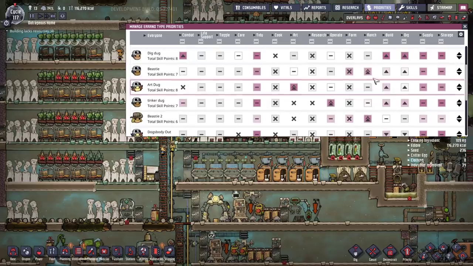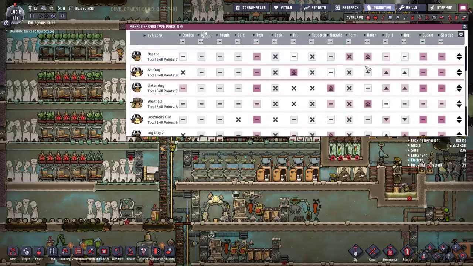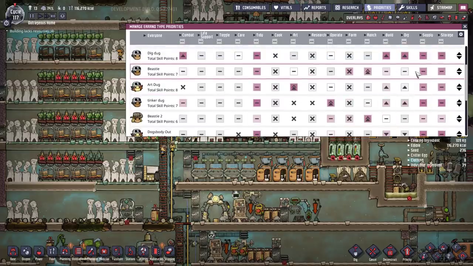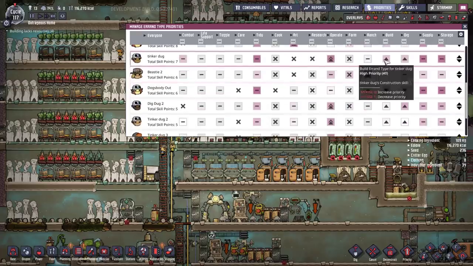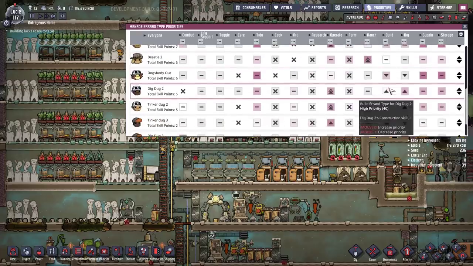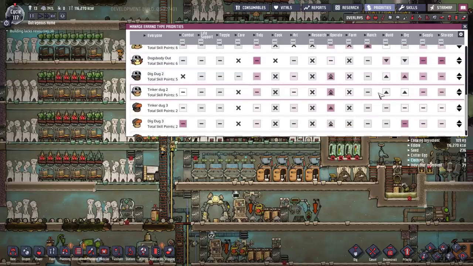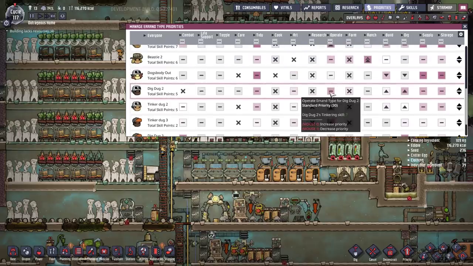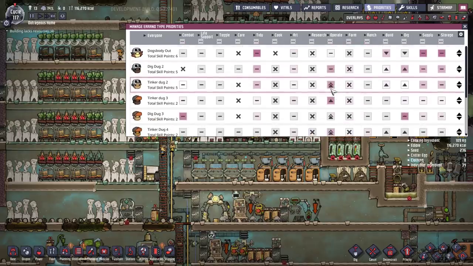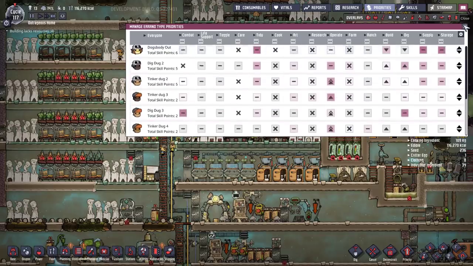Where's Beastie 1? Actually, I want to change that for Beastie 1 as well. They're getting out of the build and dig game. They're going to spend most of their time grooming the critters, and the very brief amount of spare time they have, they can do whatever's closest to them. Art Dug, they're good. Dog's Body Out is good. Good. Wait, why does Dig Dug 2 have operate? Nope. No more operate for you, Dig Dug 2. Tinker Dug's fine. Tinker Dug 3, 4, 5. Perfect.